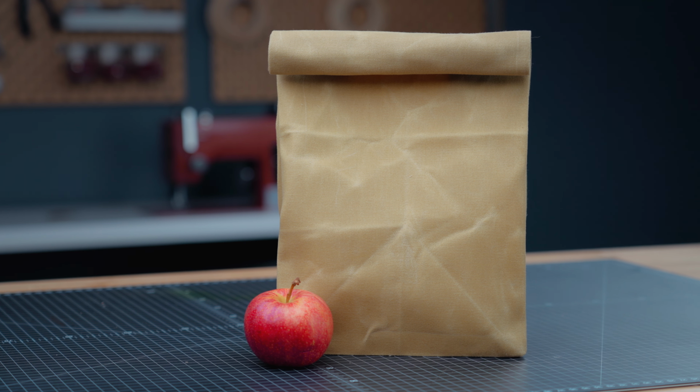This is our reusable lunch sack DIY. Yes, I know what you're thinking. Most lunch sacks are reusable, but this one is modeled after a brown paper bag. It's like going on a field trip every day.